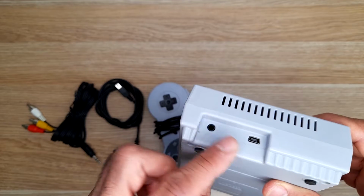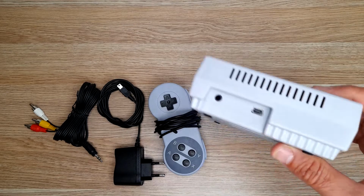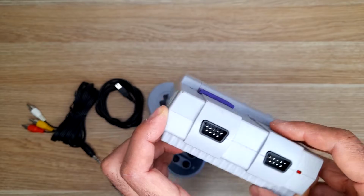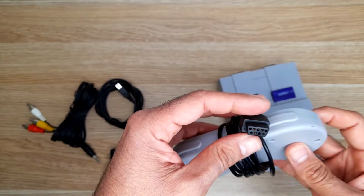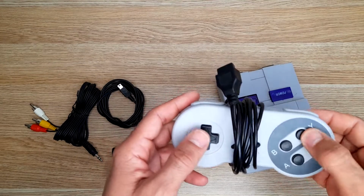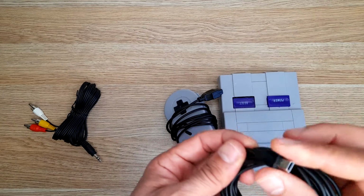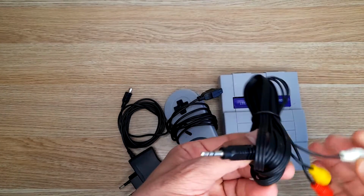As you can see, we have a micro USB here. Is that micro or mini? I think mini USB. And a composite video output to standard or Atari controllers. They come with one controller with fake shoulder buttons, so I think, well, for sure it's a NES game, NES. It's not a Super Nintendo. This is a charger, European, and this is the composite video.